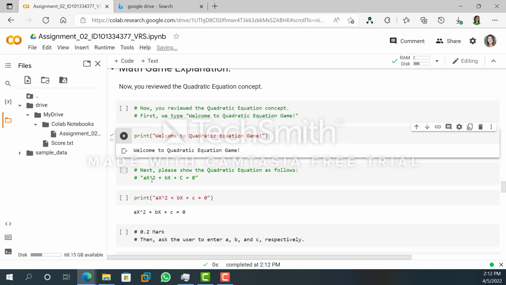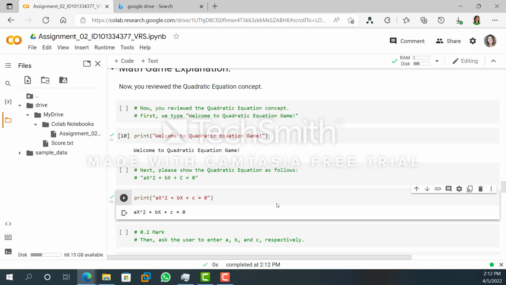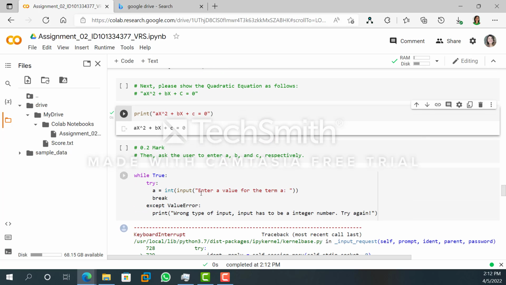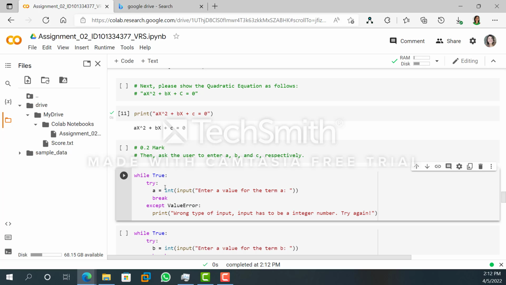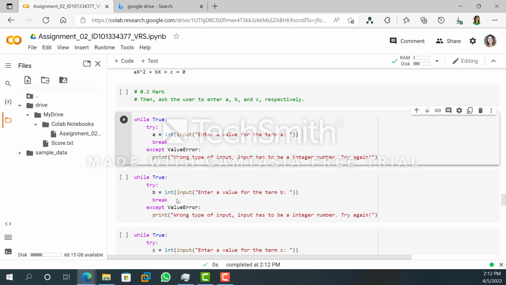Secondly, print the equation as shown. The third part is to inform the condition for each situation. I have 3 situations here, which I created based on the integers I get from the user.